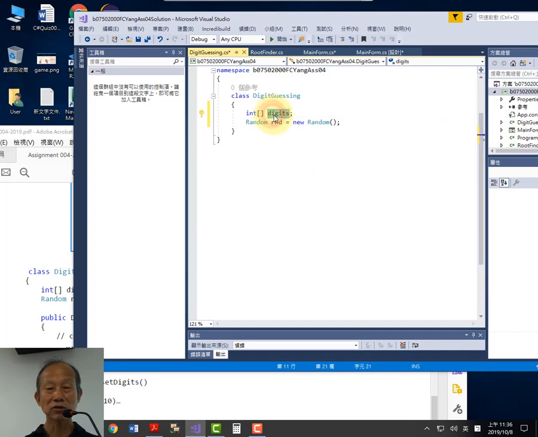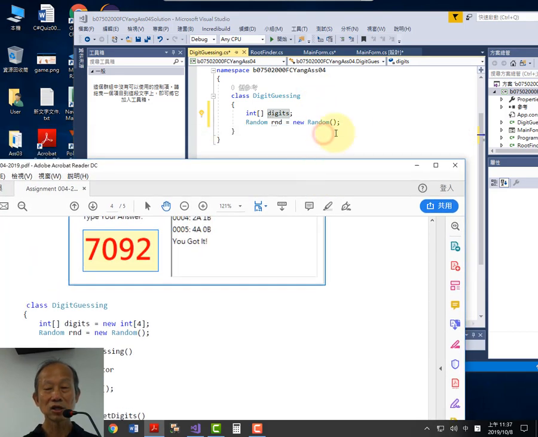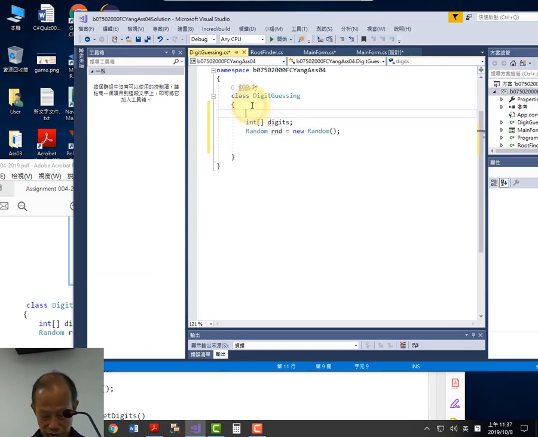Alright, so this is the answer right here, and then random here. Okay, it's about time we create a constructor. So these are the data fields of the class. So we have digit, an array.